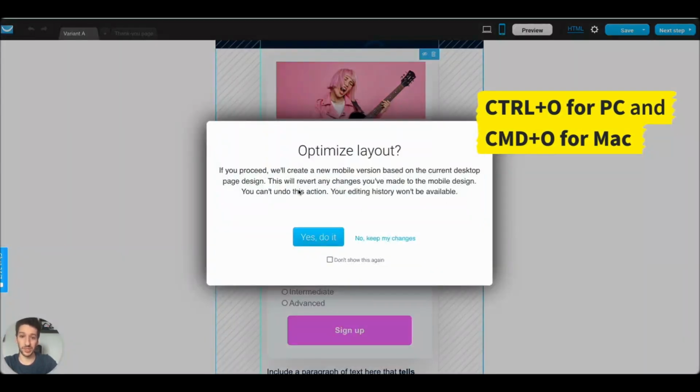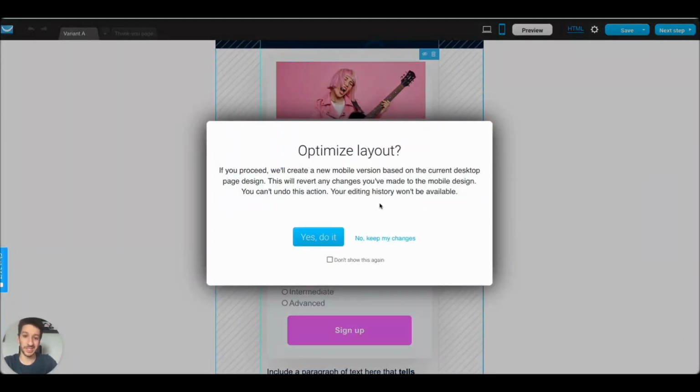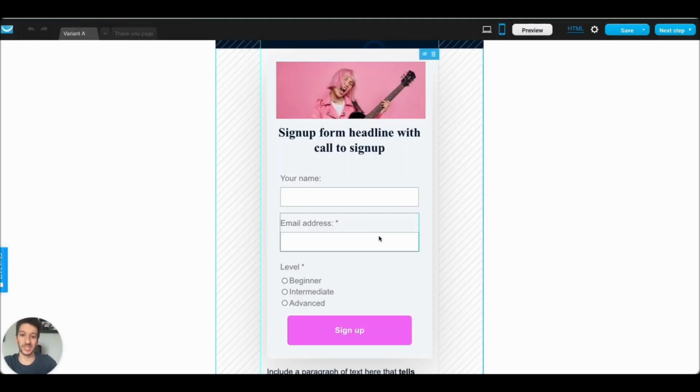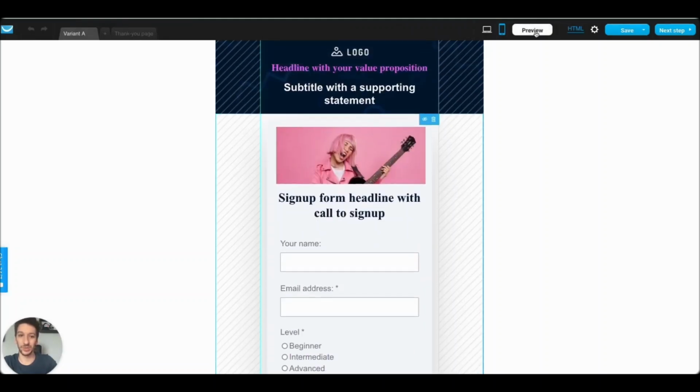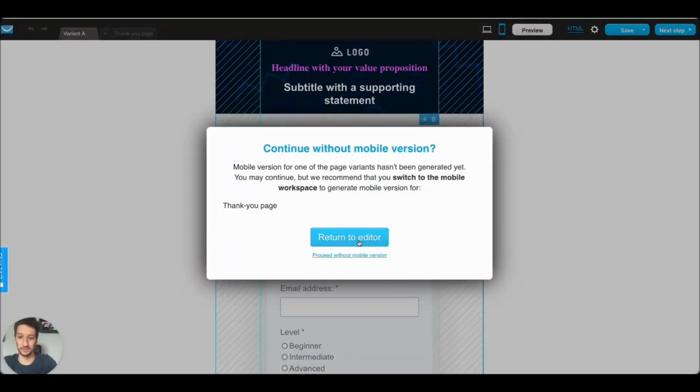And this window will show up. And what this does is this will optimize the page for mobile. Although in some cases it might disrupt depending on how you organize your page, so be very careful with that. But in most scenarios, this will do magic to your page and really optimize it for the mobile version. As you don't need it in this one, we'll just skip the changes, and you can always preview. But right now what we will do is to go to the next step.